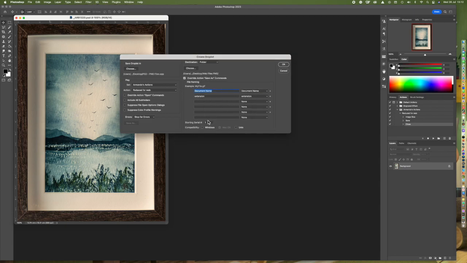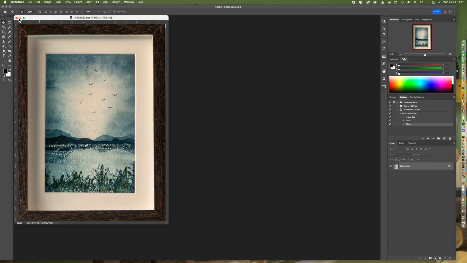You tick that if you're using Windows. I have a Mac, so we're okay. It's going to be named by the document name and the extension. So now we click OK.